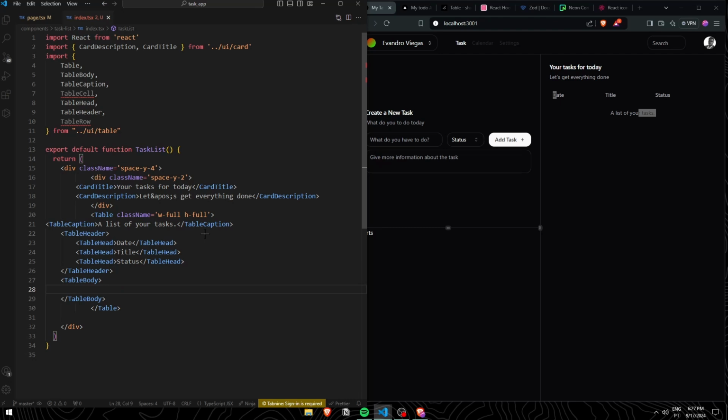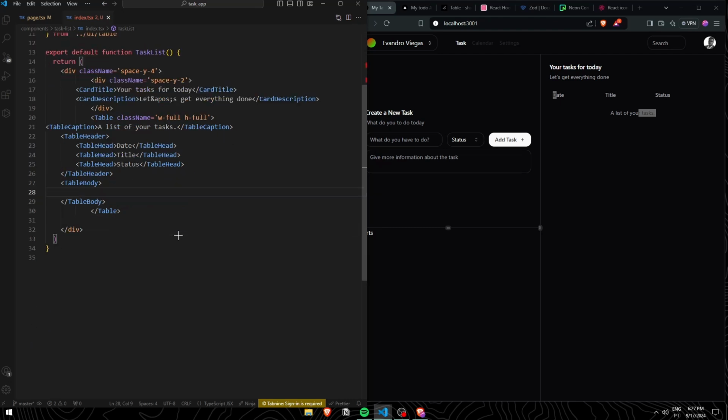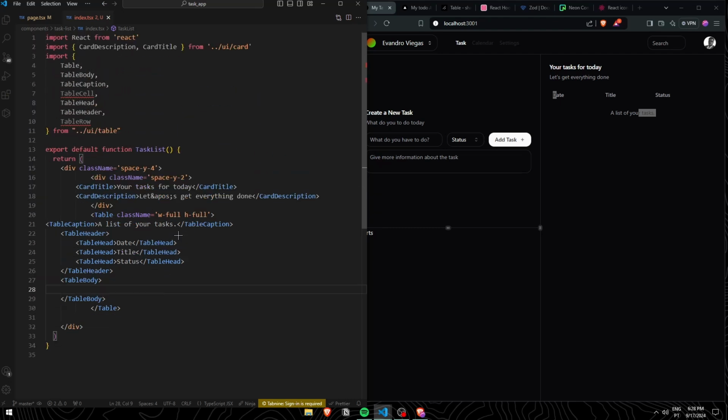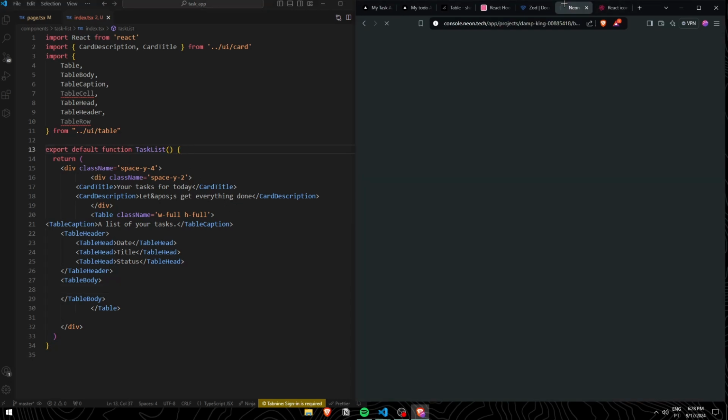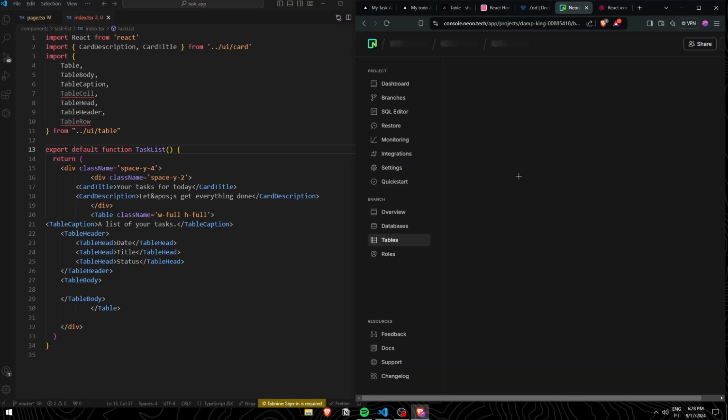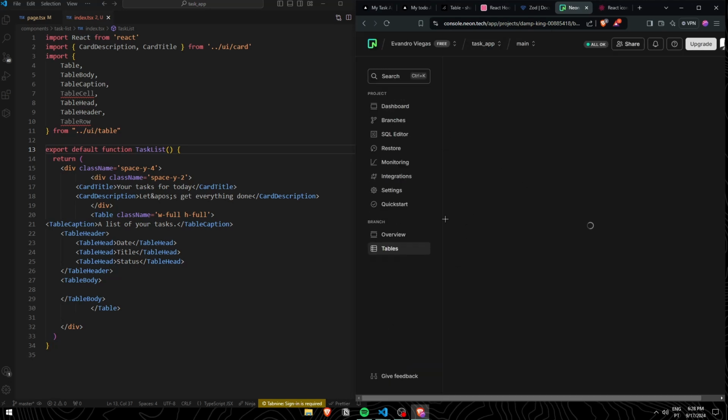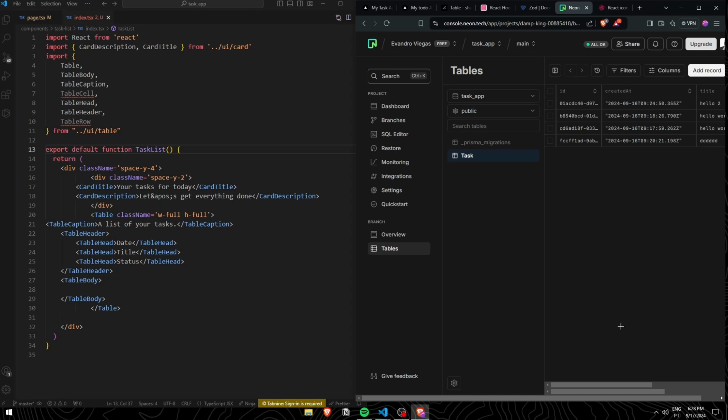There we go. And for this we need the tasks, right? So before actually doing the body, we need to fetch all of the tasks that we have in our database. And if you remember, we used Neon to store all of our tasks. So if you go here, you see that we have our table with some tasks inside.